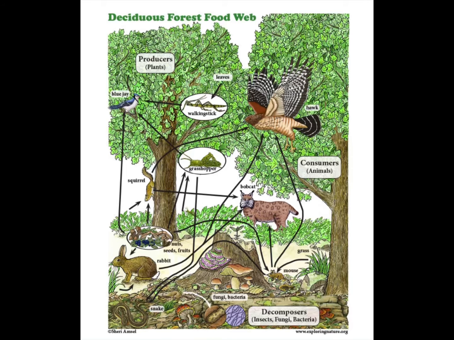Okay, and the deciduous forest food web. This basically shows how everything that we just looked at going on under the ground affects what is going on above the ground also. You can pause this and look and see what's going on with that. But everything goes together. That's really the main point I'm trying to stress right now. Everything goes together. So basically, the life you have in the soil affects the life you have above the soil.